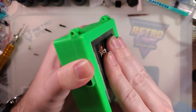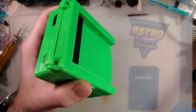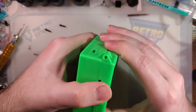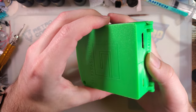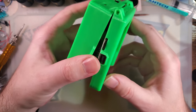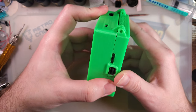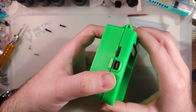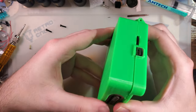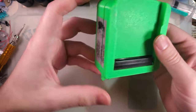But plug your carts in, and you can just use it like a regular Game Boy, except on the TV. What's unique about this one in particular is I don't know that they actually support this specific model anymore. At least I didn't see it on their site, and the documentation was kind of few and far between for this specific version. But this is a half-height version.